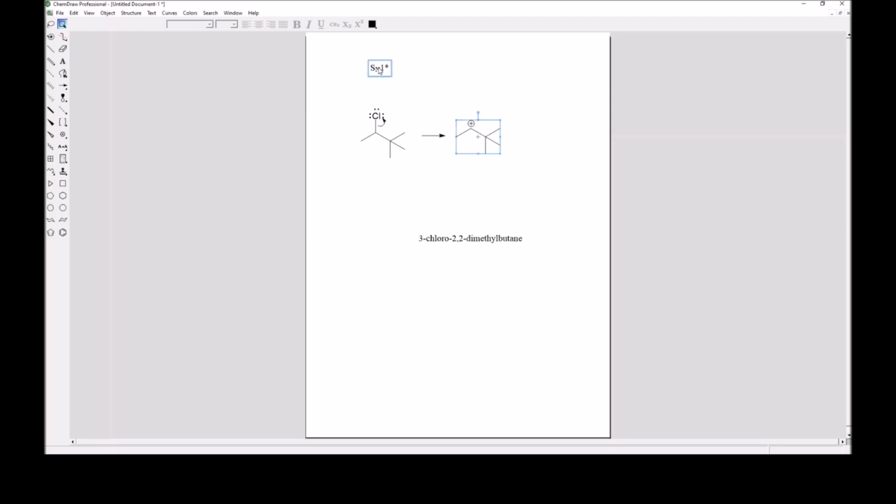Just because it says an asterisk, it doesn't mean that there has to be a shift. It means there could be a shift. And in this particular case, you expect a shift to occur when either a hydride or a methyl can walk over a position, and we can end up with a better carbocation. Notice that the arrow that I drew comes from the middle of the bond and not from either end.